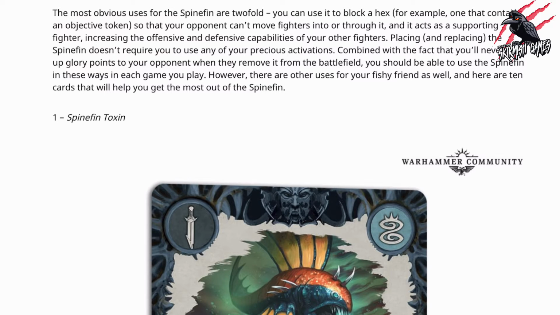And then it continues, however, there are other uses for your fishy friend as well, and it's going to give us 10 cards that will help us get the most out of the Spinefin. So let's work our way through these 10 cards now and just see what kind of tactics we could use. I think this article is so good, really helpful.